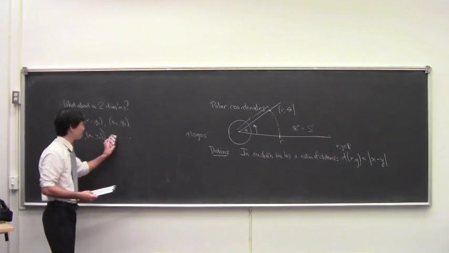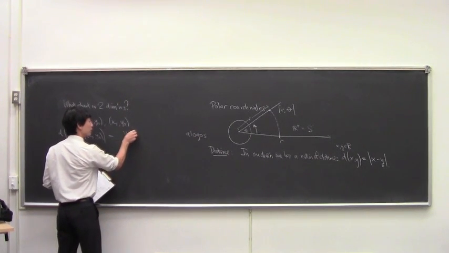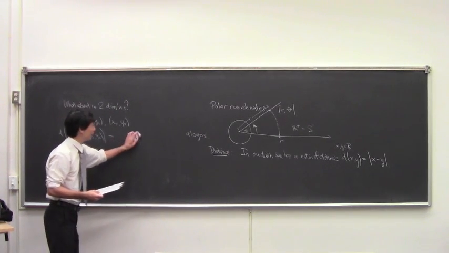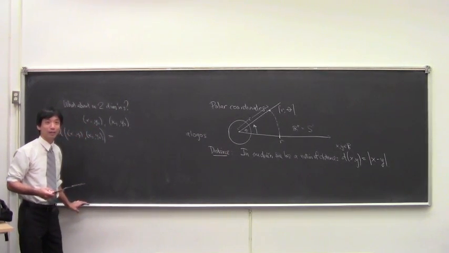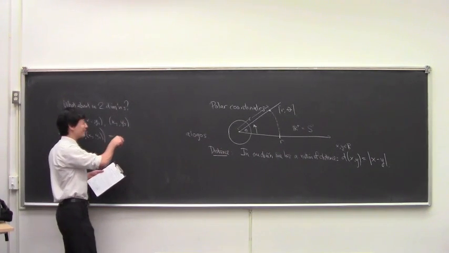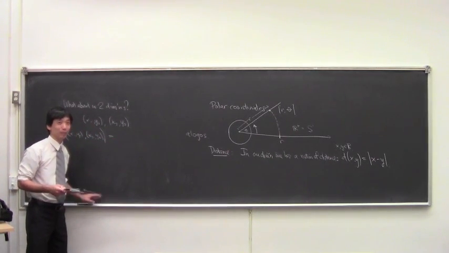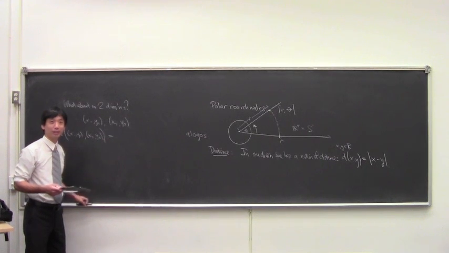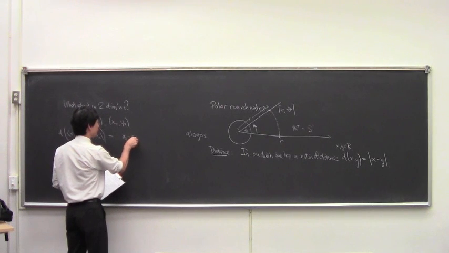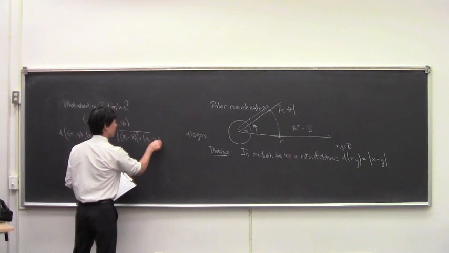Oh, I was going to say the y2 minus y1 over x2 minus x1. I think you're mixing this up with something else. X2 minus y2, or y2 minus x2. I don't know. I'm just thinking. That's it. Square root of x2 minus x1, the quantity squared, plus y2 minus y1 quantity squared. Right.